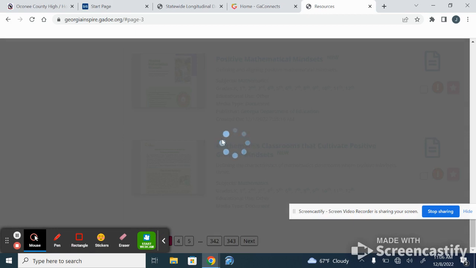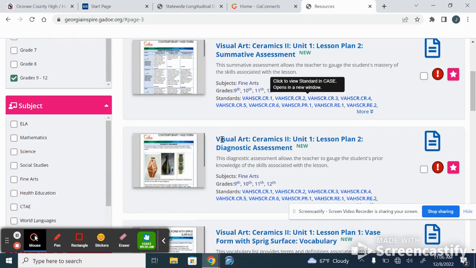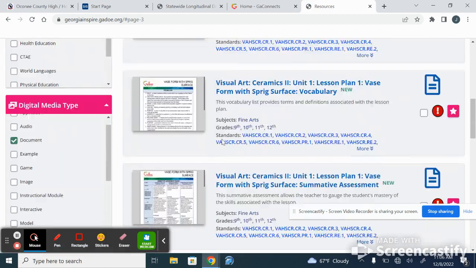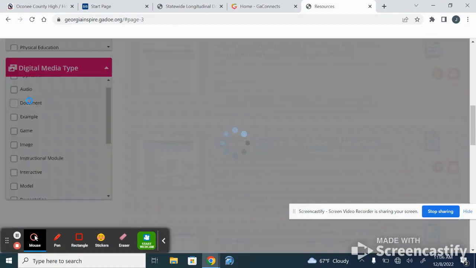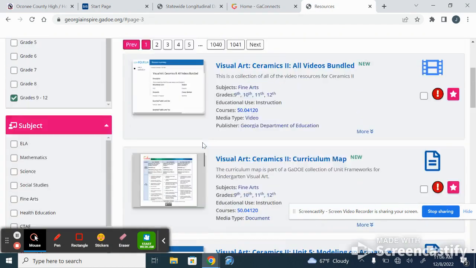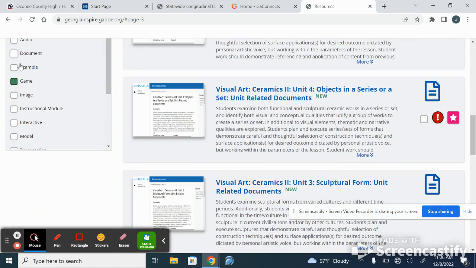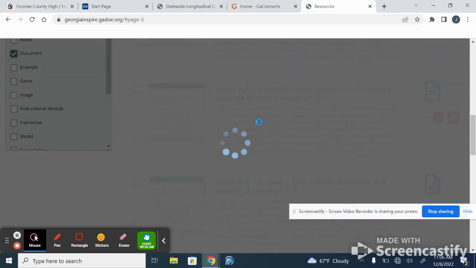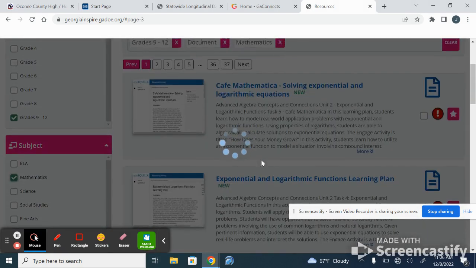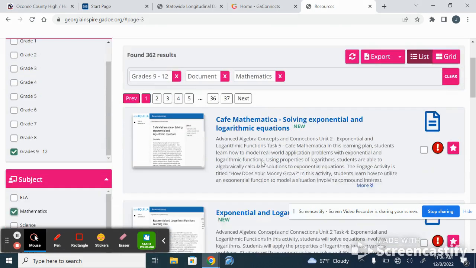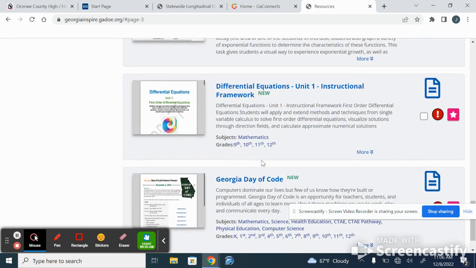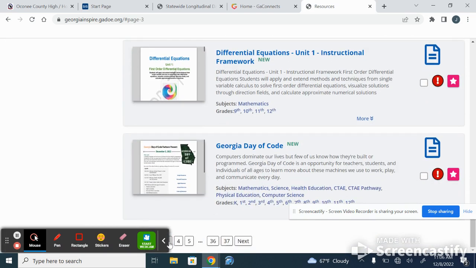I found some stuff earlier today going through this. You can see different types of lesson plans, so on and so forth. Let me find you an example of a worksheet, some graphic organizers that they might have. All right, I know they had some for math, so we'll re-click document. And then we'll come down here to mathematics, and we'll weed this on down. They've got 362 for math, and I can scroll through and find whatever it is I need to find.